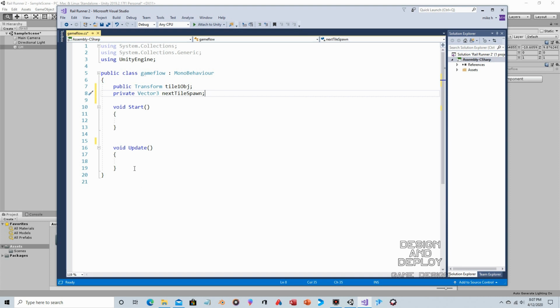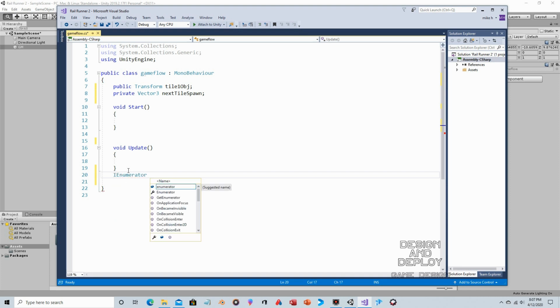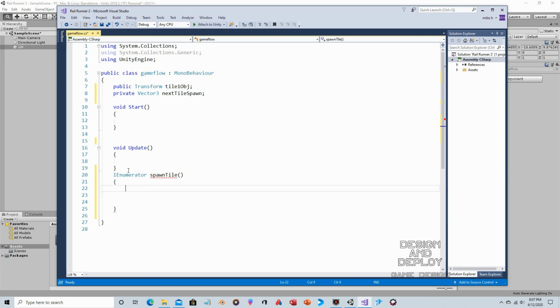Now we're going to have to set a value to that, which we'll get to in a minute. So basically we're going to put the broad strokes here and then go back and kind of detail it in a little bit. So now what we need is the coroutine that will run again and again and again to keep generating those tiles. So IEnumerator, and it's going to be SpawnTile. So yield return new WaitForSeconds, and a certain amount of time. We'll use 1 for the moment, might have to go back and change it.